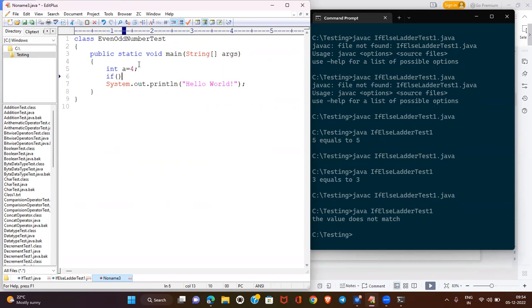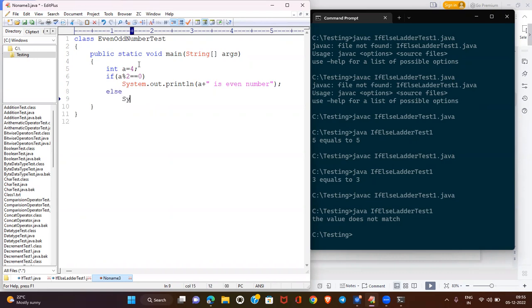If a mod 2 equal to 0, then this value becomes what? Even number, right? Here I can say a plus " is even number". If not, then I should go for else.